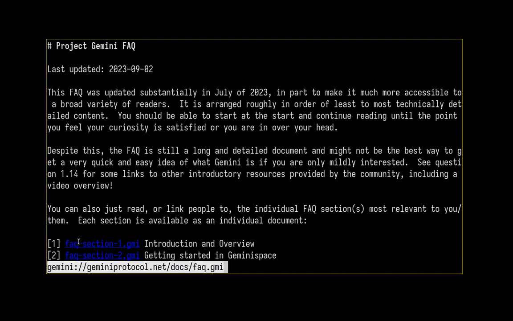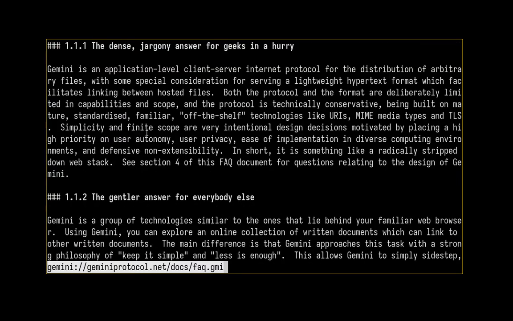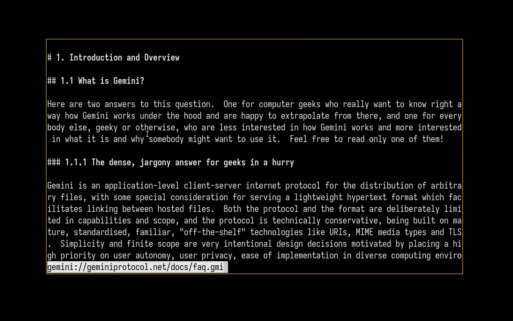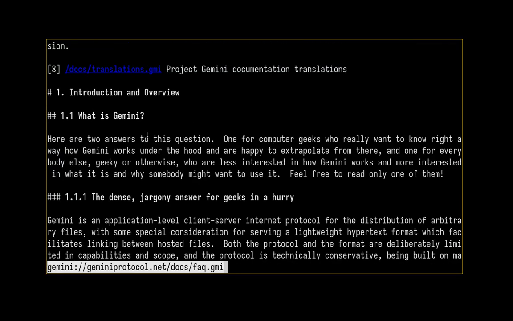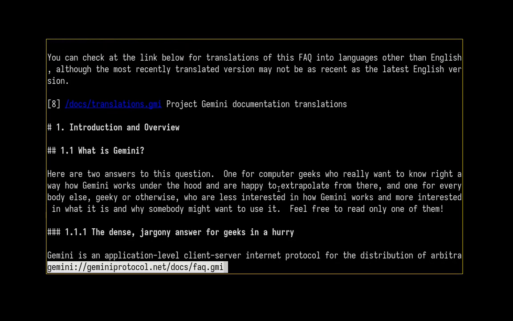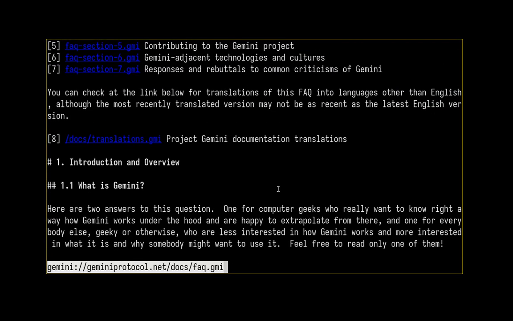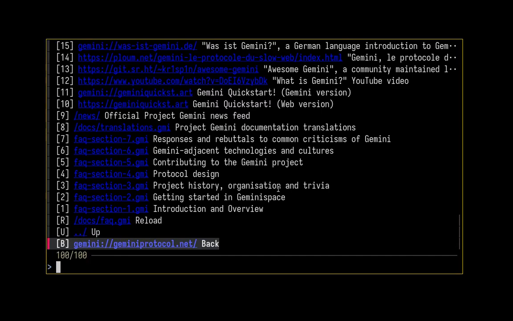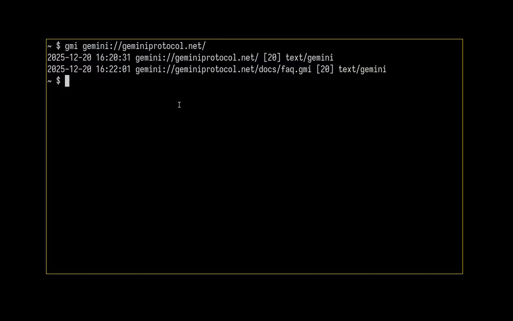So if I now hit enter, it will fetch the site and it will show it to me like it showed the other site. So yeah, and now I can read this in a Gemini client that is less than 200 lines of POSIX compliant shell script instead of my Chromium browser, which is 370 something megabytes. So yeah. All right. And if I now want to quit this program, I normally just hit Control C because I don't think there's a proper way to quit this.